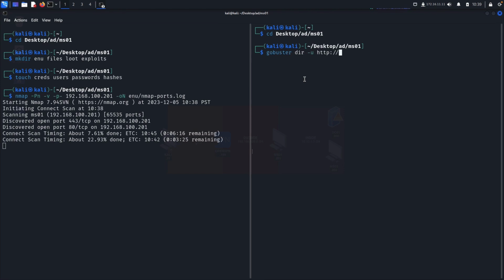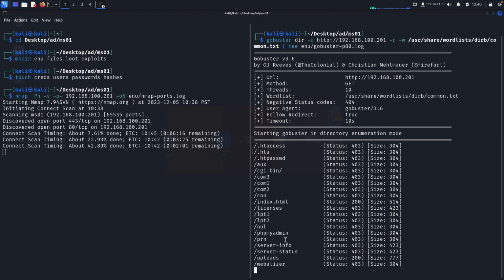So it'll be 192.168.100.201, and let's run a wordlist from user share. Again, I always start with common. If I get some hits from there, great, but if not, then we can go to some larger ones. So dirb common. And let's log this, so we'll use tee to split the output so we get it in our console, but we're also going to save it to a text file. We'll save that to enu gobuster port 80.log.